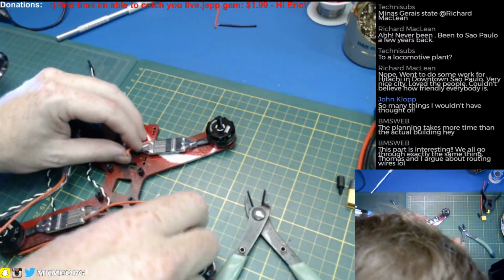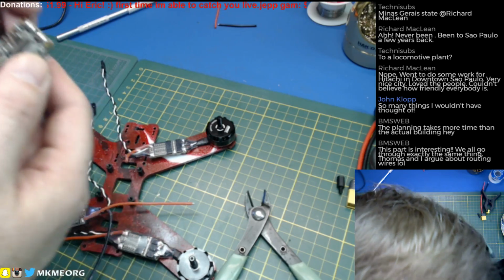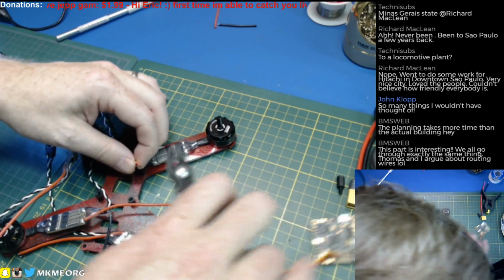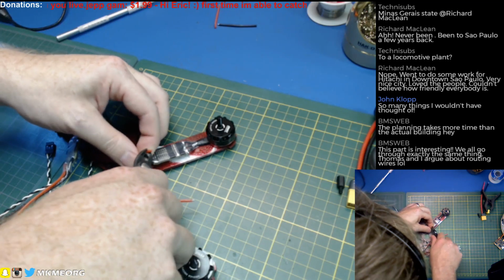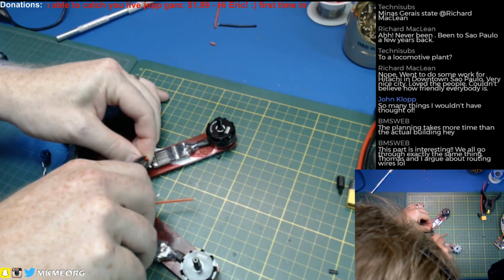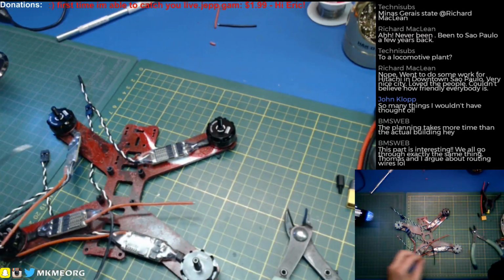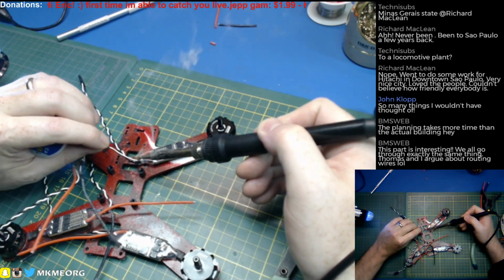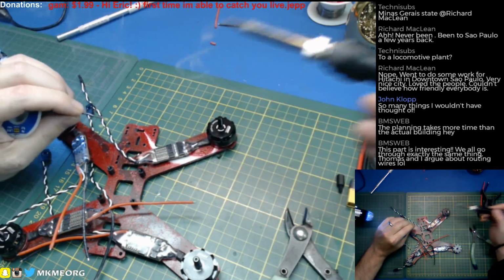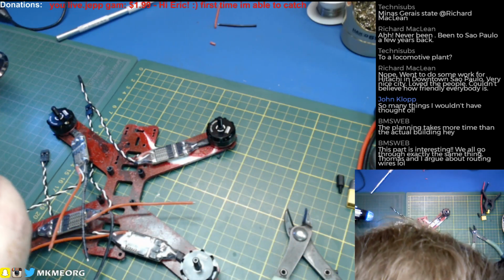Get out of my way, speed control. We need them back to pretty near there-ish. No, it doesn't seem like much, but the more you take off of here, the better it's going to look. I don't think there'll be any Rotor Riot guys looking at my quad build anytime soon, but you always want to be proud of what you made. And retin. Sweet. Now, of course, now that they're that short, it's a wrestling match to work with them, but it'll be all right.